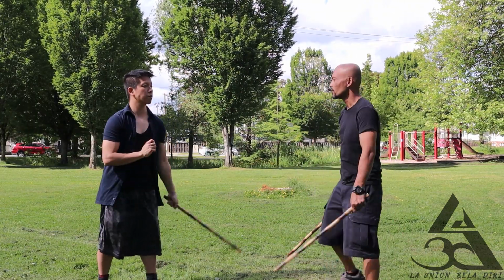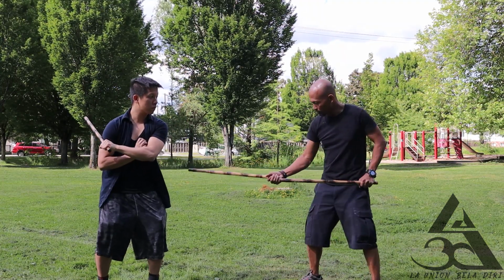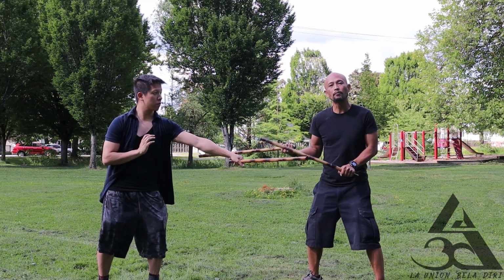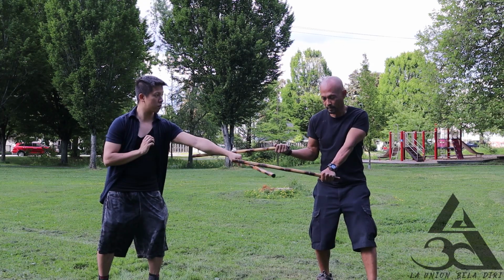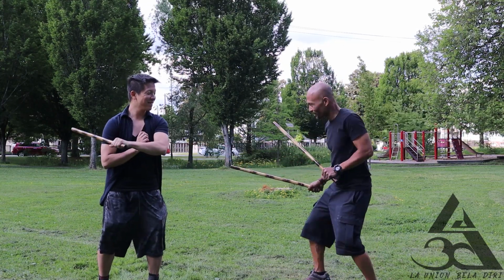All right, so next move. Now he's on that side. I'm gonna counter right away. Well, my stick is already here. So if he strikes, I'm ready for my counter, okay? So just going here. Strike and then parry with my left hand. So this is ready here.